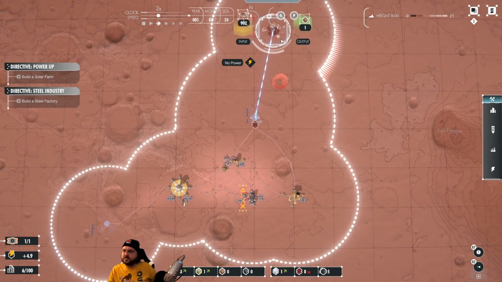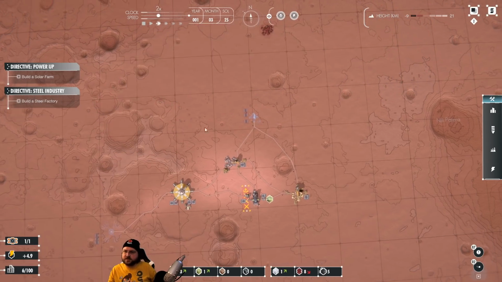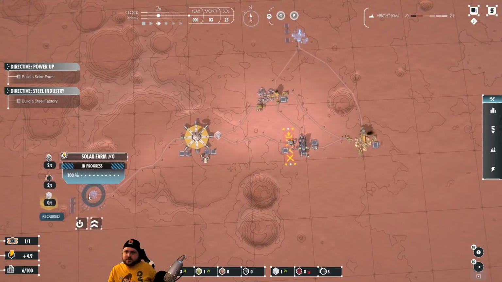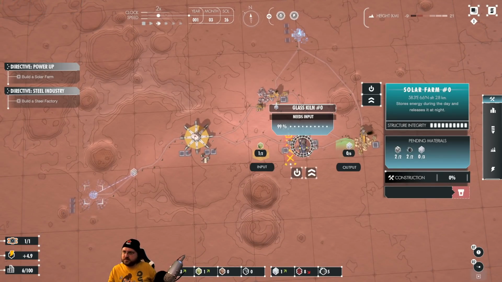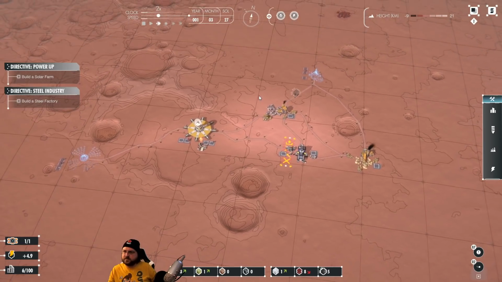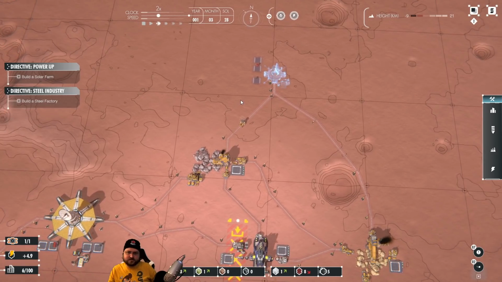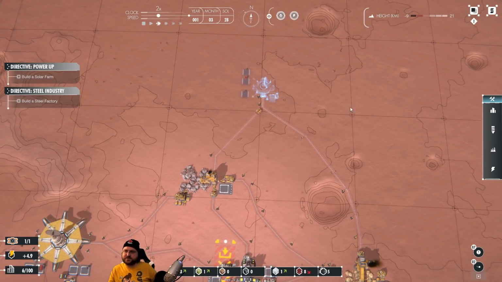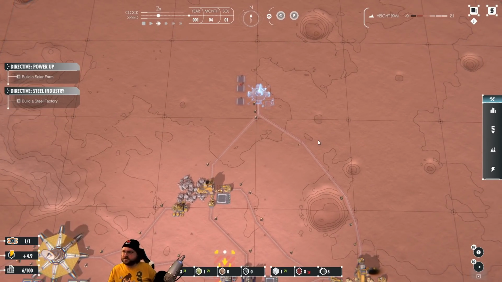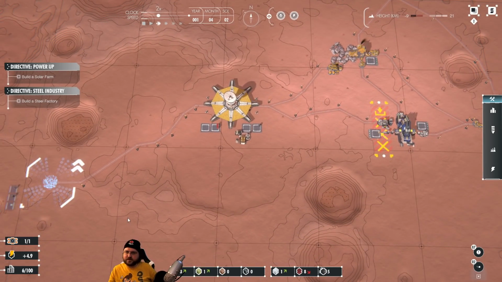Where does it go over here? Yeah. Dark, no power. That's because the other thing is still waiting to be built. Oh, maybe it's just a priority. Maybe that's not an upgrade. That might just be a priority thing. I love the way this looks. Oh my gosh, it does make me think very much of Surviving Mars. Very much. Here, prioritize this.